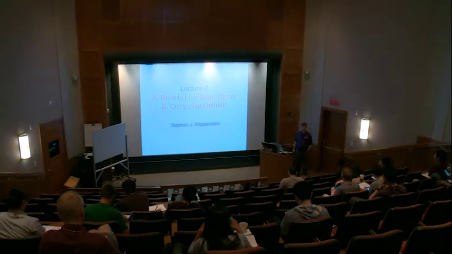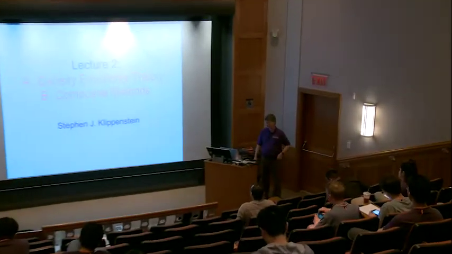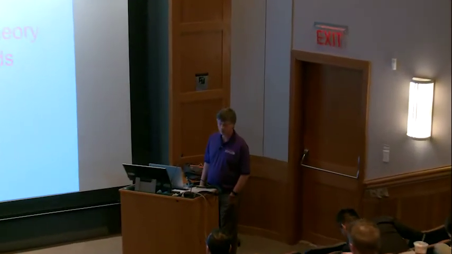So the second lecture, I'm going to talk mostly about density functional theory and a little bit about composite methods. And I said at the end of the introduction last lecture, density functional theory is just a completely different way of thinking about getting energies and solving the Schrodinger equation. Instead of finding the wave function, you try and find the density, which is more or less the square of the wave function. And composite methods are a way to try and get high accuracy by putting together lots of different pieces of calculations.